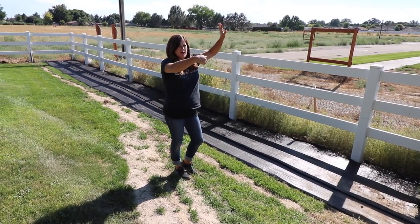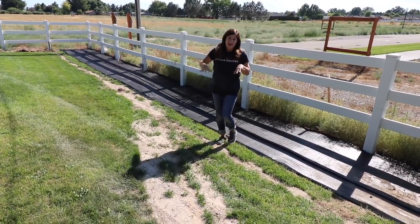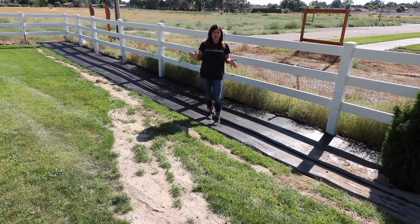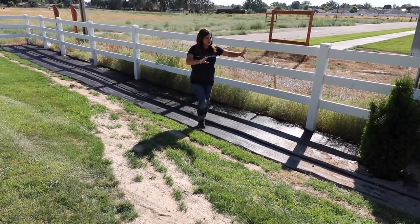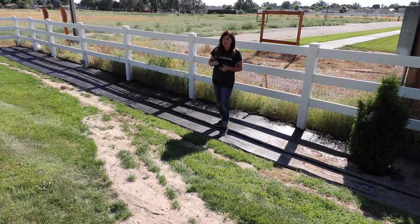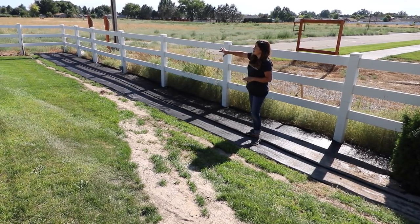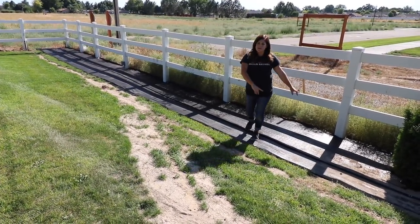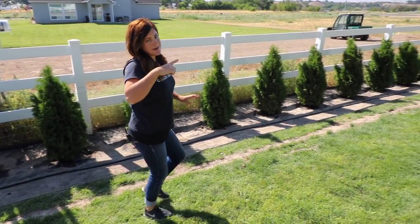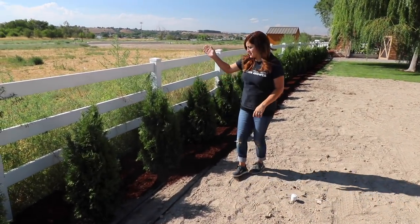We don't normally see the pole from this direction because there's a globe willow that kind of blocks it. I just want to start a mixed hedge here because I didn't want the arborvitae hedge to look like it abruptly stopped. I want it to gradually turn into mixed plantings of blue spruce, some pines maybe, some bigger deciduous trees, shrubs, and perennials, so it looks like a really gentle transition into this area. That's why I stopped it here. We didn't quite get all the mulch done — let's go down so I can show you what part we did get completely done.